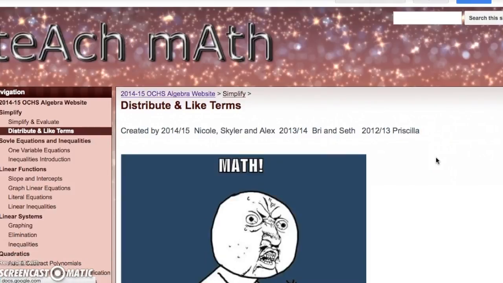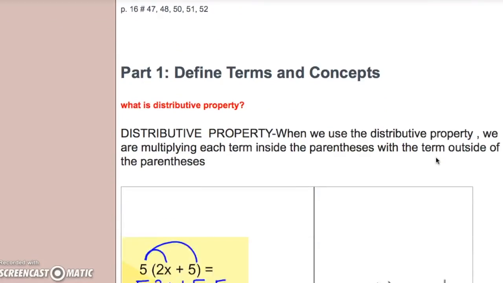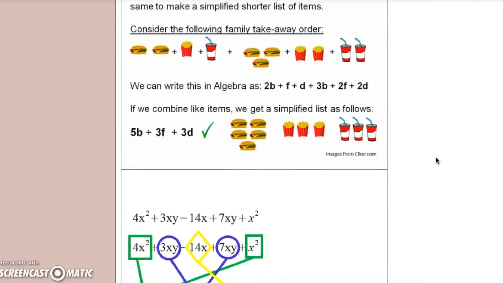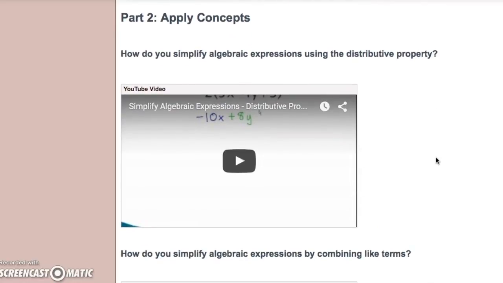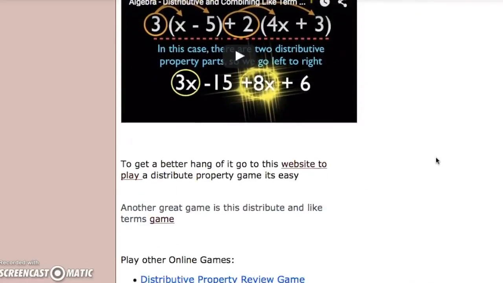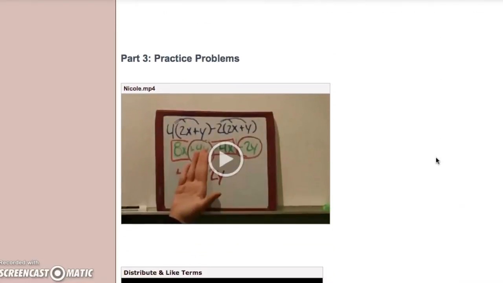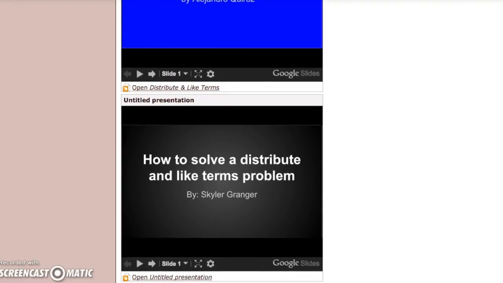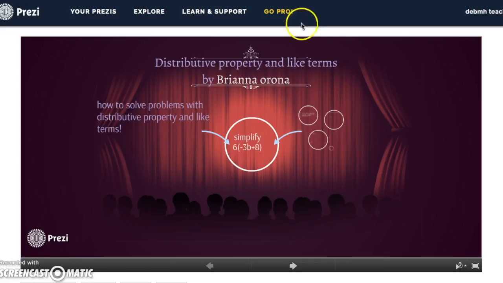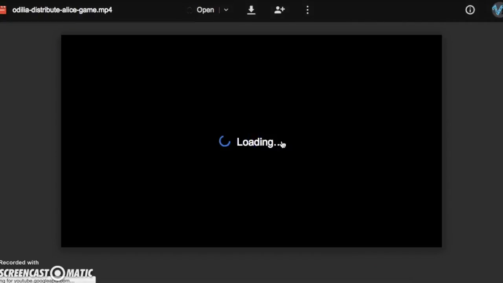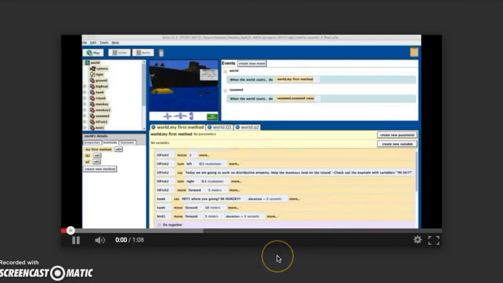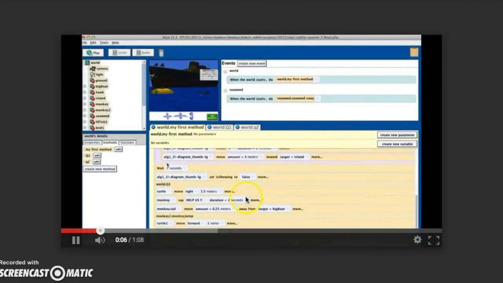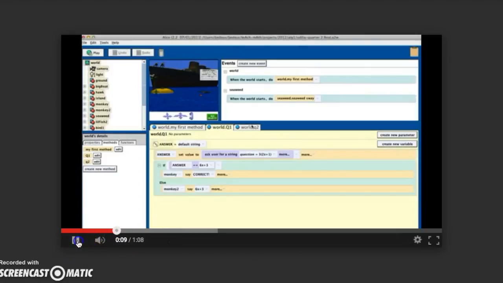content for the web page, add the humor to it, define the terms and concepts, and they can use colors. Then they can use videos to help understand how to apply the concepts, and they can find videos. And then last, they're going to create their own practice problems, whether they created a video, a presentation, a Prezi, or created an Alice program where they could write the computer code to see if people understood their concept and check by asking different questions.